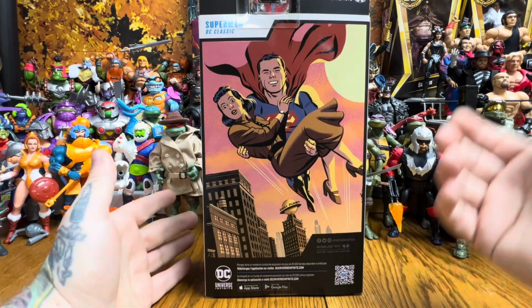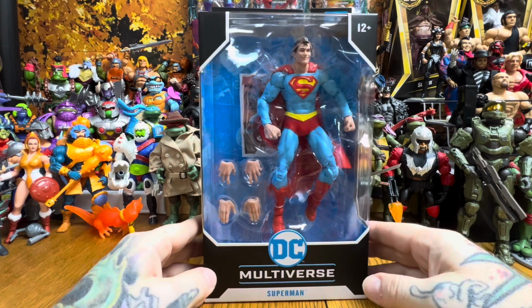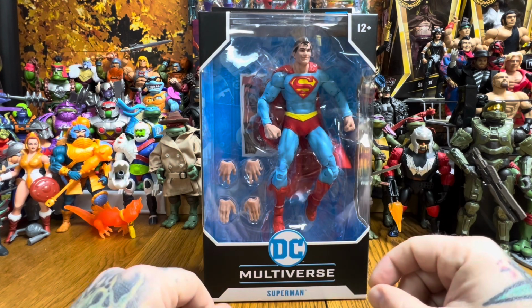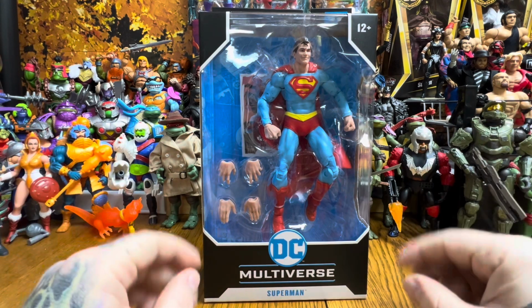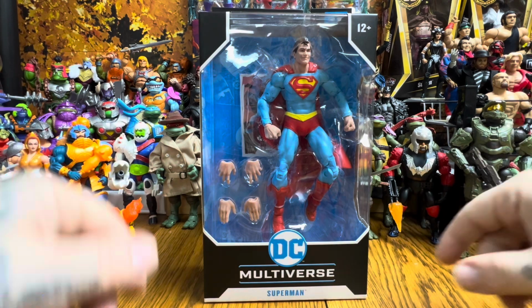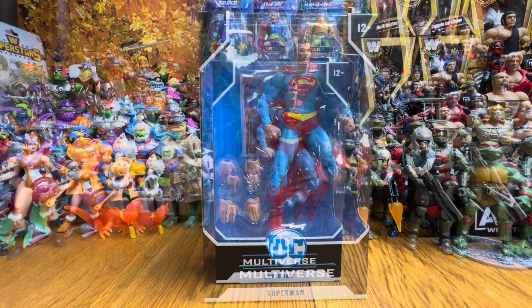So I normally am into more of the darker versions of the figures. As you guys know, if you've seen any of the previous videos, I like a little bit more of a grittier style figure. But when I saw this guy, I was just like, oh, he's cool. I've got to get him. I've got to check him out. So here he is. We're going to go ahead and get him pulled out of the box and take a closer look.